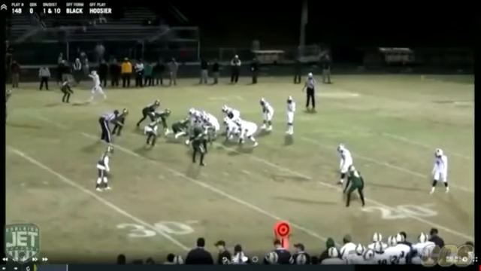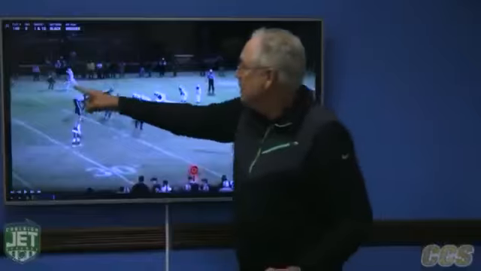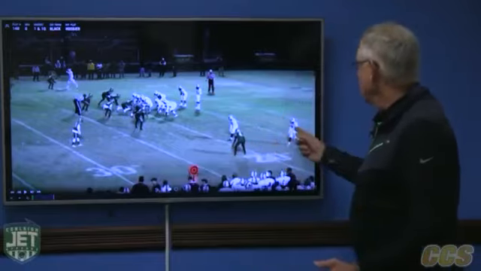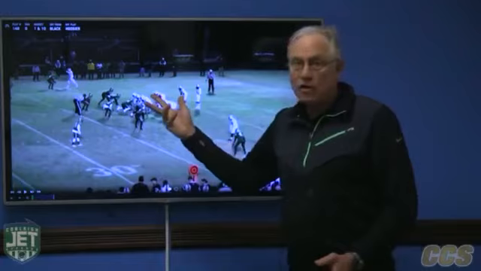All right, next one. Okay, the next one here is we get rolled to two deep. So we're going to get two deep coverage. We want two deep coverage, because this is a two deep coverage killer. We're going to run him in motion, and it's going to look like jet. We're going to run him on the go route, and what's going to happen is, because it's squat coverage, they let him go and the half player doesn't play him.